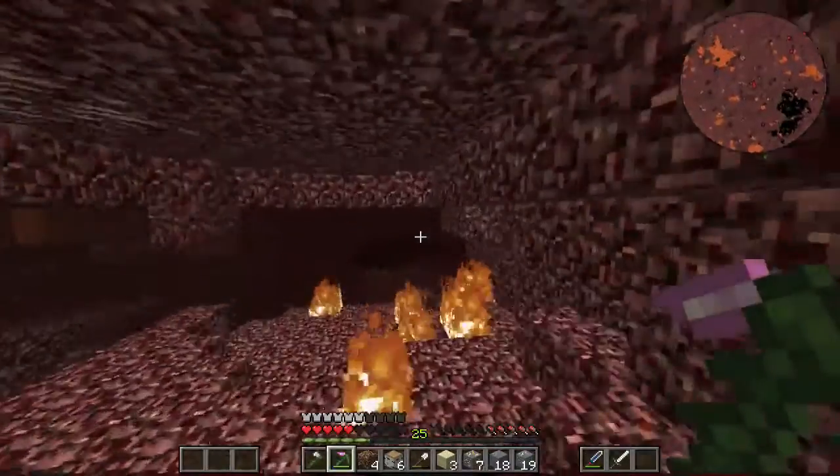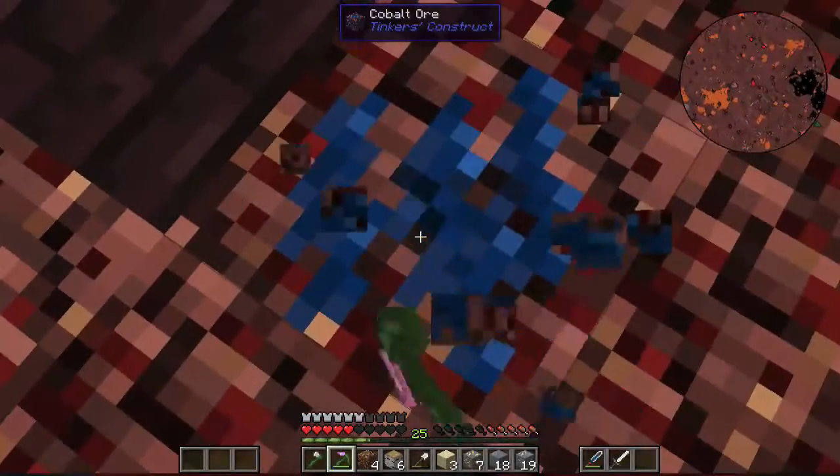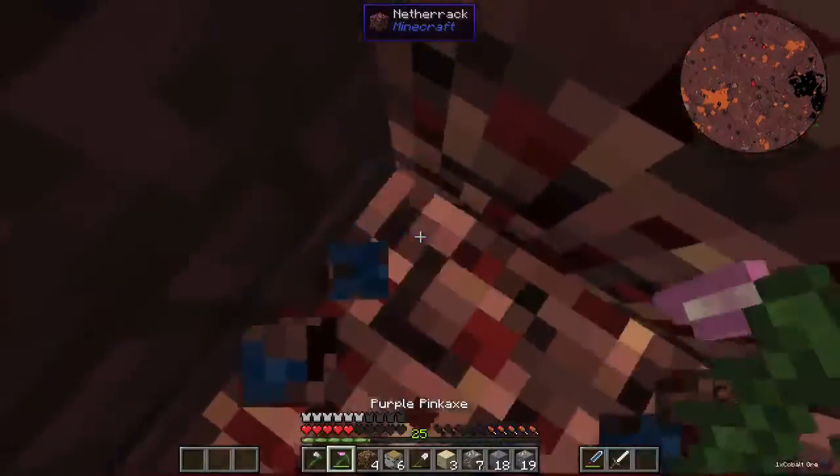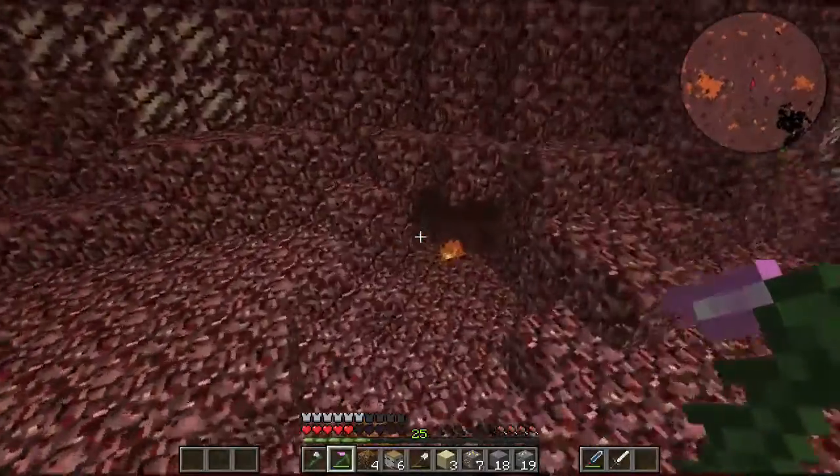Alright. Oh! Hey, cobalt right there. We can make manyullyn, is that how you say it? I actually have stuff now to make, like, a cleaver, if we wanted to.